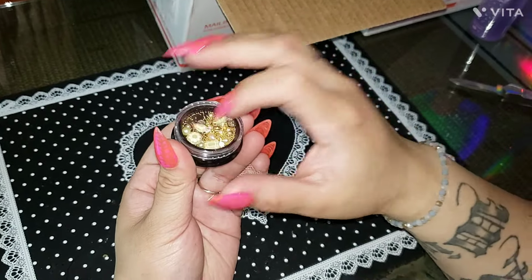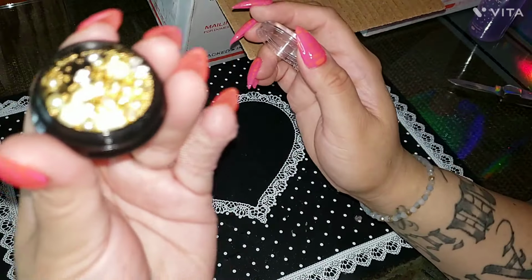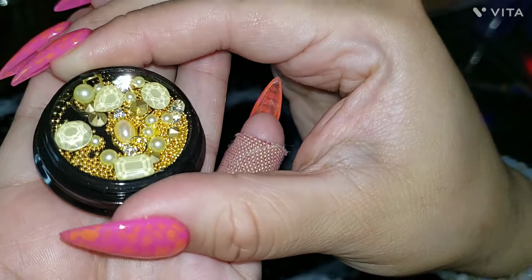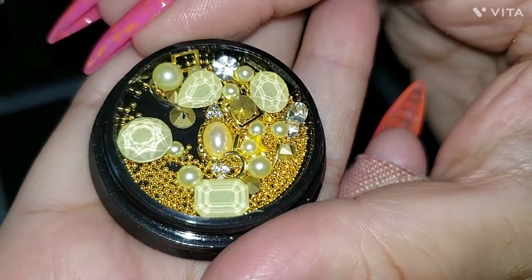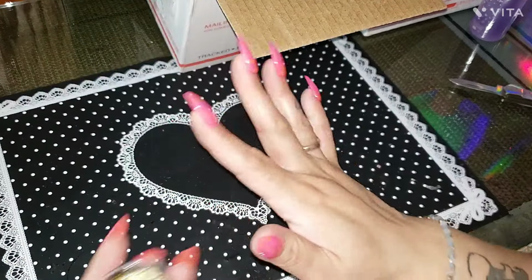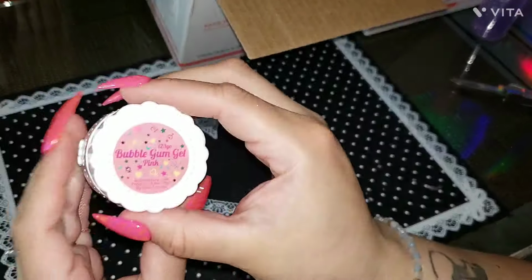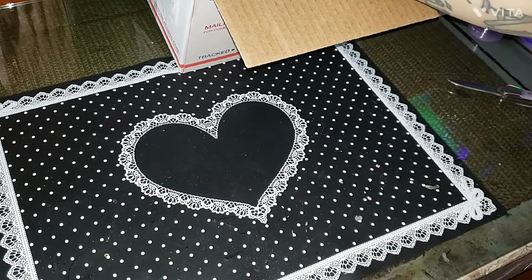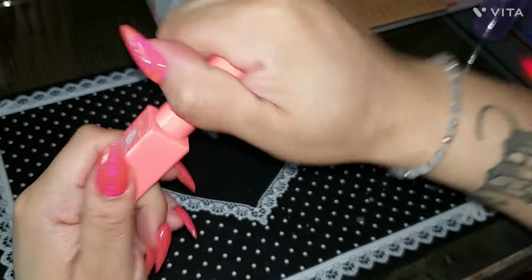So the other one was a blue shade, and this is a more yellow tone. Champagne, this is so pretty. That is so pretty, y'all. That is real nice. I love it. Different shades. And then we got more bubble gel pink. Thank you, Max. Then we got another 003 liner in that orange corally shade.